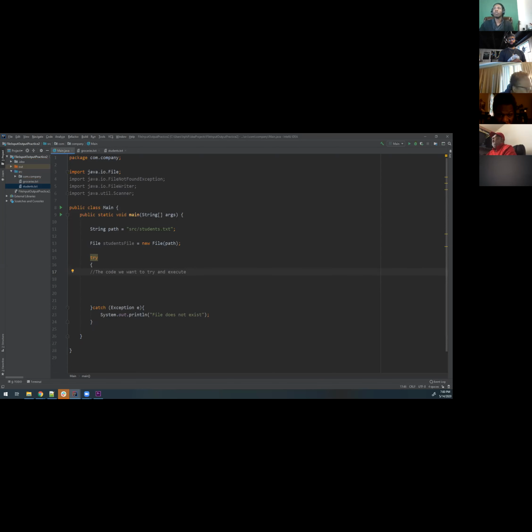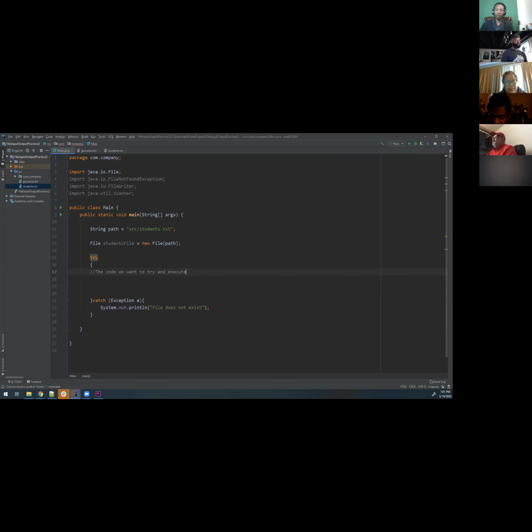So the first thing we need to do is instantiate a new scanner, because like Lamont was alluding to, the scanner actually scans. Not only can it scan the console, but it can also scan the document. So we should already know how to do that. We should be very comfortable with instantiating a scanner, right?